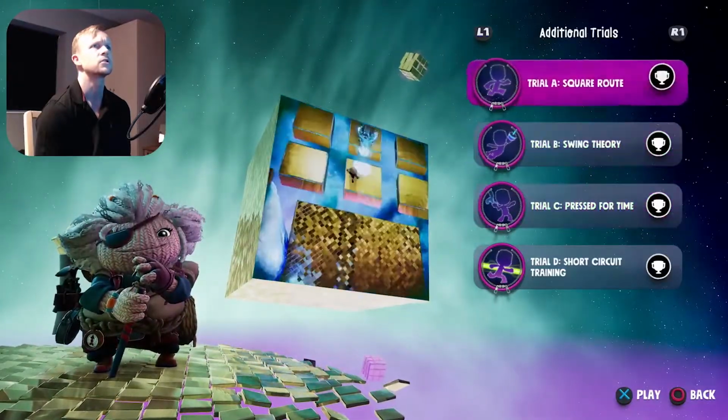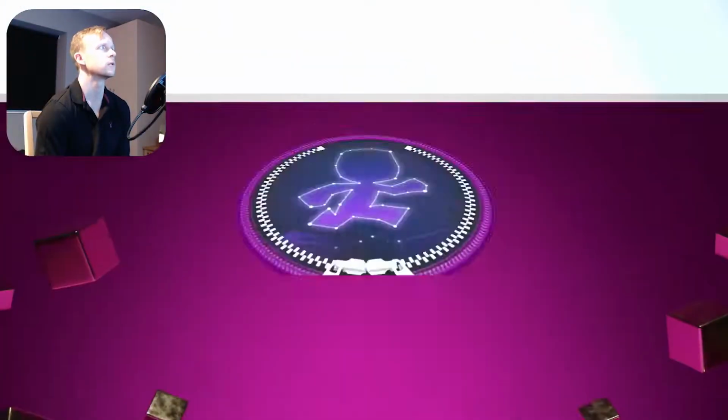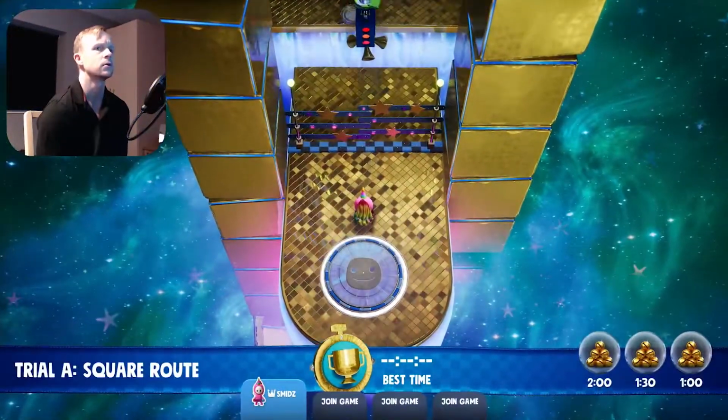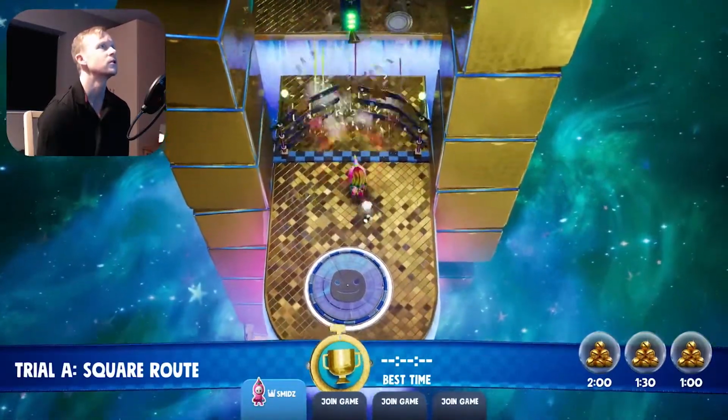So what's this? Trial A, square root. Let's have a quick look at this and see what this is all about. I'm sure this is new. I didn't see this before. Could be wrong. The skin does look pretty cool, actually.